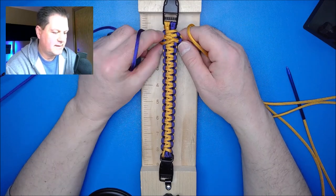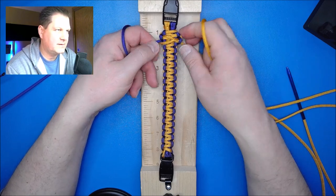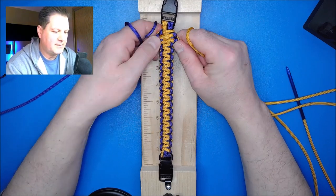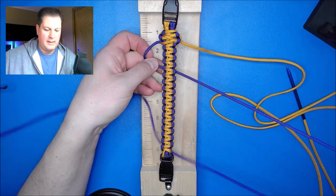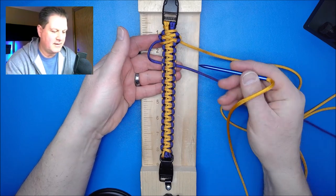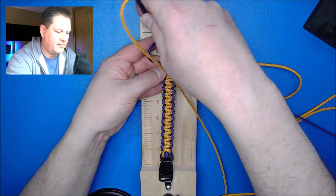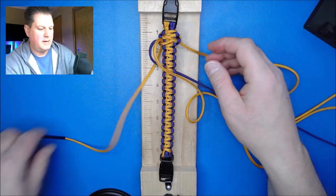Again, I'm trying to get this part right here in between these two peaks here. Make sure it goes in the valley. Basically continue the pattern as we did before. Pass that underneath, the fid through the knot you just made, pass it through, and then tighten.